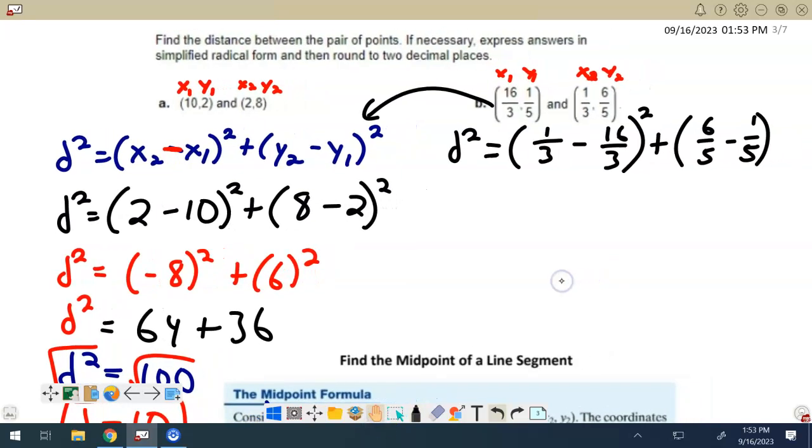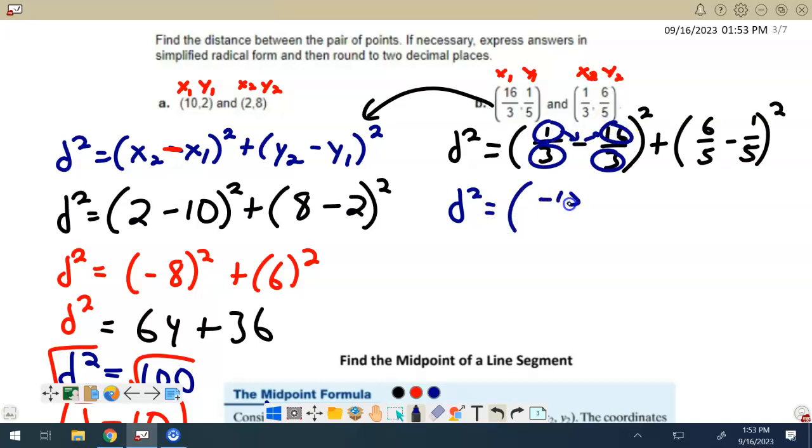So slide over here a little bit. I'll have to square that. So again, we already have a common denominator, so we can go ahead and subtract. 1 minus 16 gives me negative 15. The common denominator there is 3. And so I don't leave you in suspense here, let's just go ahead and simplify that. Negative 15 divided by 3 is just going to be negative 5.